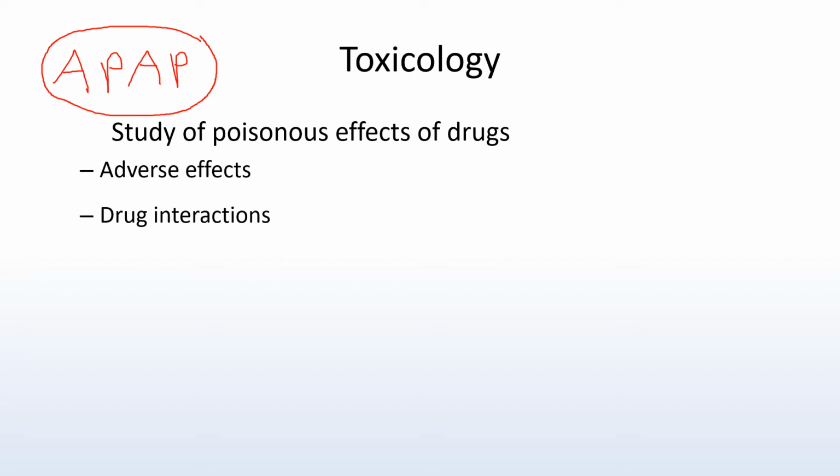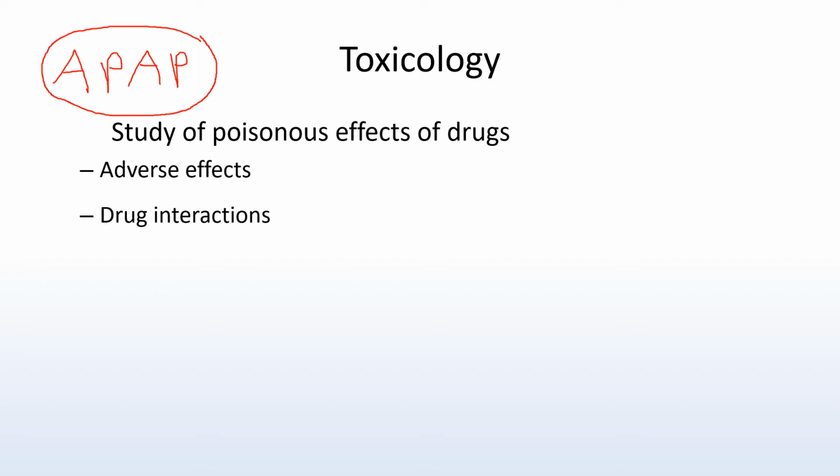So you guys know what charcoal is for, right? Do you guys know what charcoal is? It's carbon. It's carbon with a bunch of holes in it. Now, charcoal only works if you have not absorbed the poison. So what charcoal does is try to trap the poison while it's still in your GI tract.